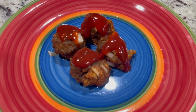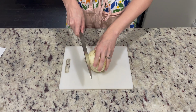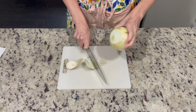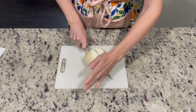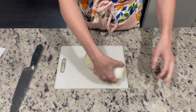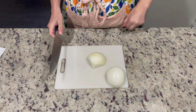Today we are going to be making these meatloaf meatballs and sweet ketchup sauce. I'm just going to start by chopping an onion up for this. I am not the best at cutting onions, and one of the things that I want to do is actually get better at cutting them, but I just kind of do the best I can with it. We do not mind having chunkier onion bits in our meatloaf, so that's perfectly fine for this recipe.